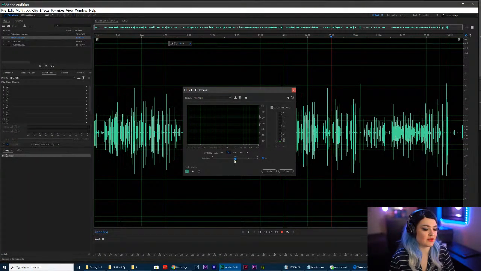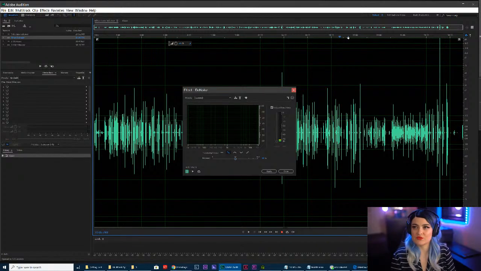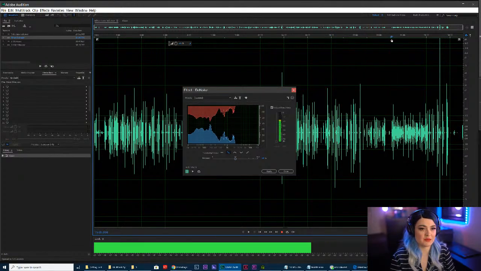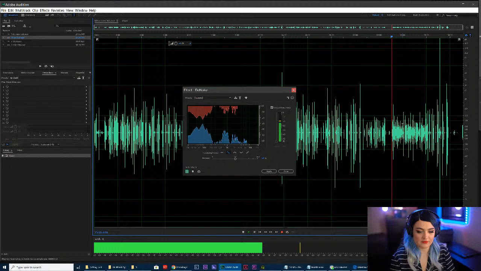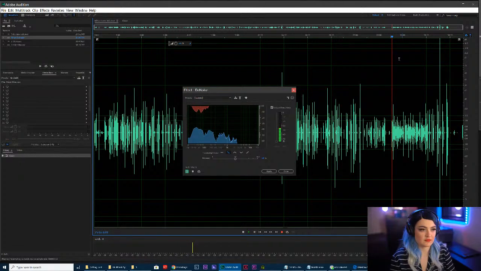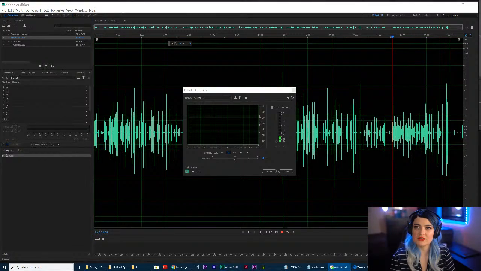So you can go ahead and choose your processing focus. So you can focus on low frequencies, mid frequencies, low and high frequencies, whatever you want. So I'm just going to focus on low frequencies for this. And then this slider is the amount of noise reduction that you want. So you can go ahead and place your playhead, which is this red line, anywhere that you want to double check something. Say I want to double check something there. I can press my space bar to listen through to it.